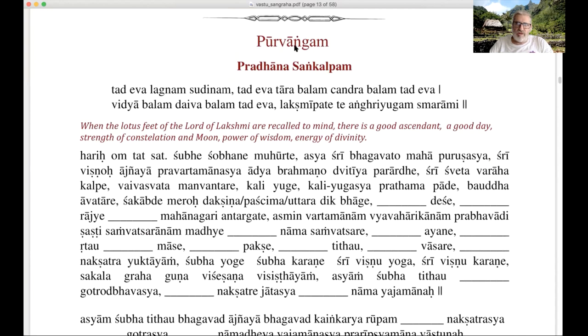The first instruction here is Purvangam. The Purvangam is something which is common to many, many pujas and is dealt with in Puja Pustakam. Let's just have a look quickly at what Puja Pustakam says is the Purvangam. Purvangam means the preliminary common rites that we perform.